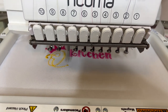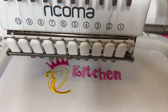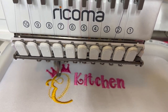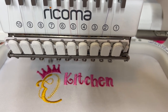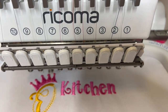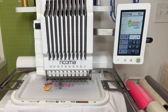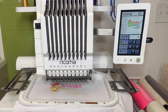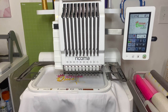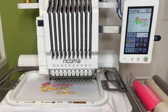I tried to mute it but some people said they like the way it sounds — I personally like the way it sounds as well — so I just put a little bit of sound, a little razzle dazzle every once in a while. This design turned out so cute. Look how smooth and easy that is going. I don't know about you but this embroidery machine — the way it sounds, the way it moves — just watching it is so therapeutic for me. Shout out to the designer, Creative Fabrica — everything was smooth and I just love my Pretty Ricky.